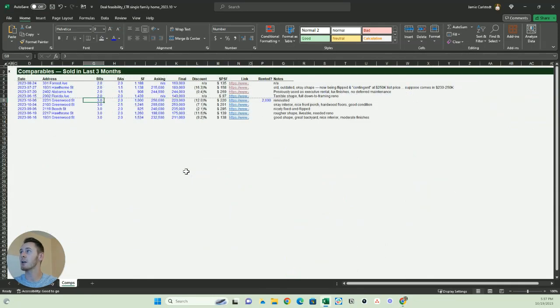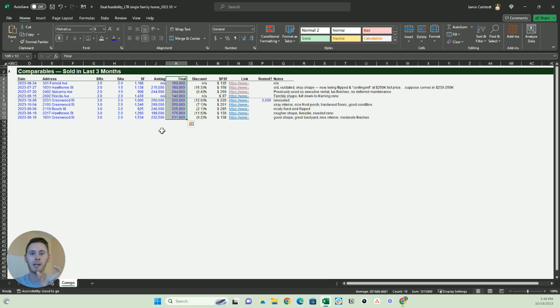So roughly, I looked at a couple for sale or recently sold comps here, and this should actually be the last 6 months because I started digging into some of the Junes. But you're able to see here, I pulled the date through the date that the property was sold, the address, the number of bedrooms, the number of bathrooms, the square feet for the home. And then I also wanted to know, what did they initially ask? So when they first listed the property, what was their initial list price? And then what did they actually close for?